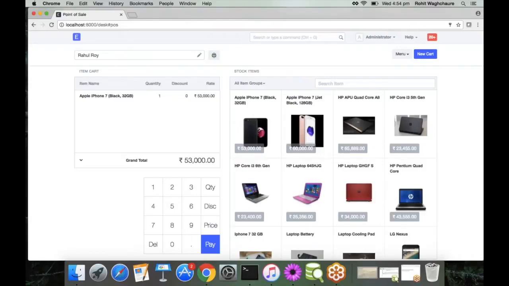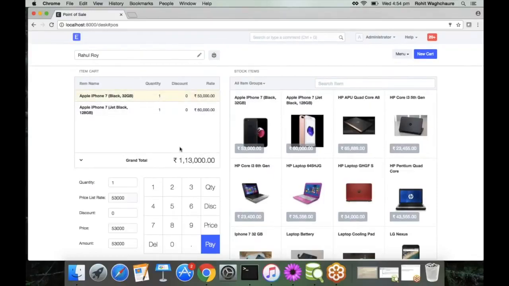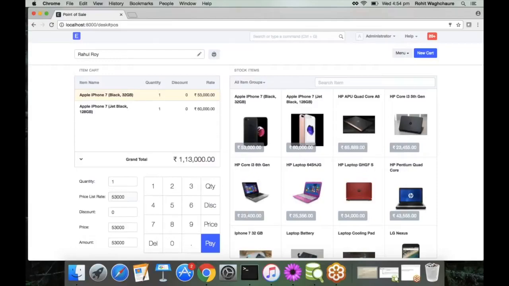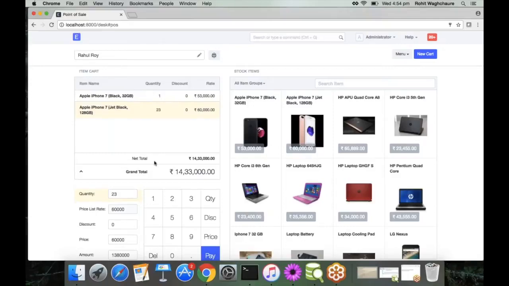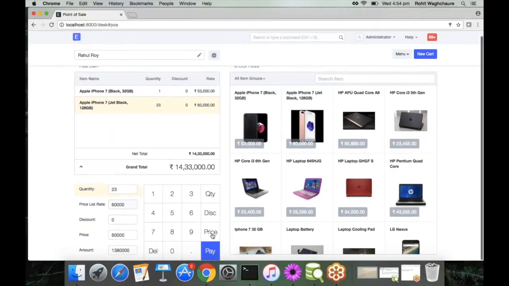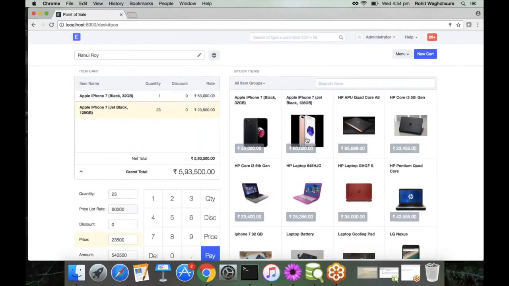As well, we have given an option to change the quantity, price, and discount with the help of numeric keypad. So you can see here is the option of quantity, discount, and price. User has to just select the item in which they want to change the quantity. Then they have to select the quantity in the numeric keypad and then the values. You can see the values is reflecting. Similarly, the rate, you can change the price. So yeah, this is again a good feature.